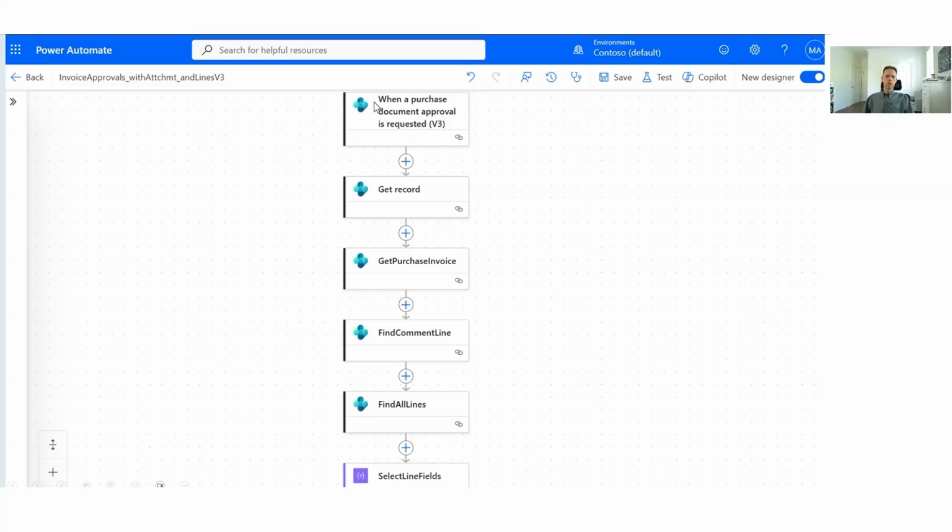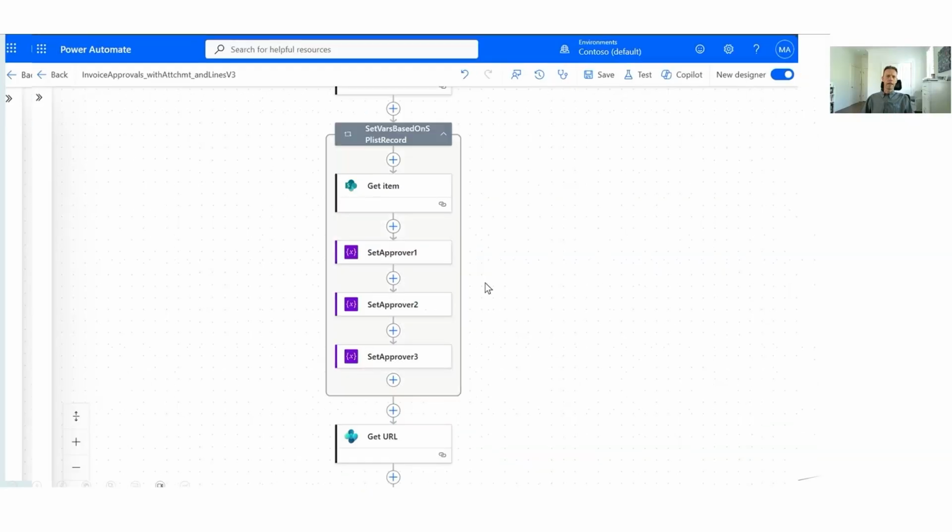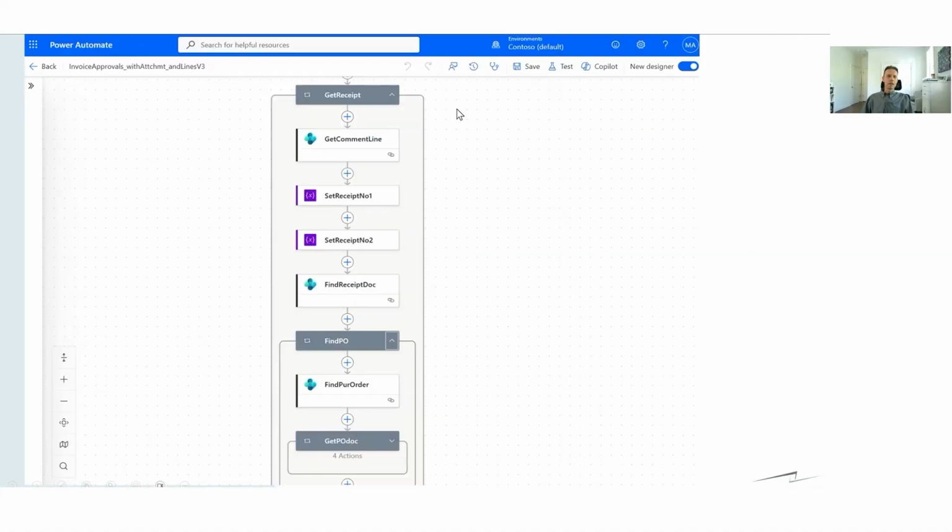It will connect Power Automate with your Business Central approval request. It will get the record, the purchase invoice in this case, and the lines. Then it will connect to SharePoint, right? Because from the invoice, it gets the department and the amounts. Then it connects to SharePoint to find the approvers, the multiple approvers. And then here is where you can define the logic and what it needs to do with that, right? Do we just show the PO amounts and the invoice amounts and the approver has to look at everything and approve it? Do we want to build in some logic where we find the receipt and find the order?